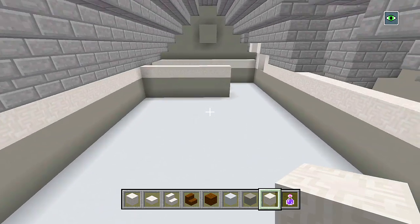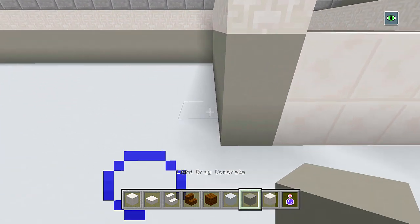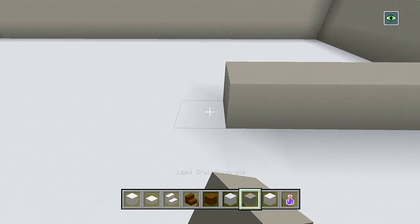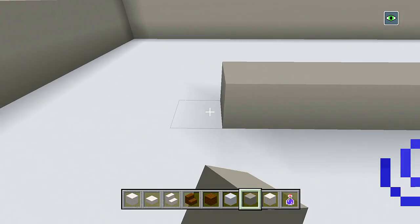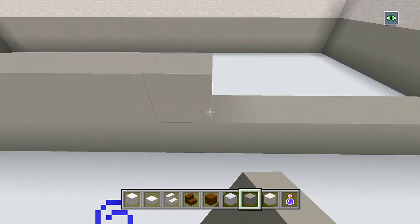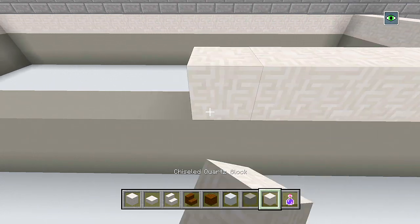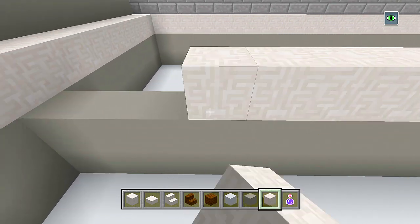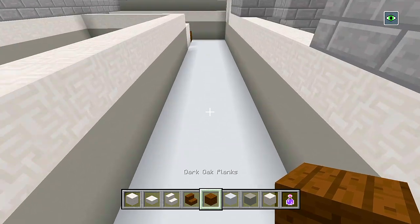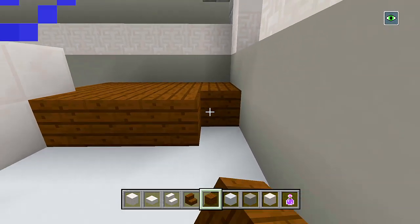Alright. Now, up here, we have this wall, so we'll switch to the light gray. We'll add an extra 2 layers here, straight across to the back. And then a layer of chiseled quartz. Now we'll switch to our dark oak planks. We'll fill all of this in for the hallway. So just dark oak planks for the floors in here.